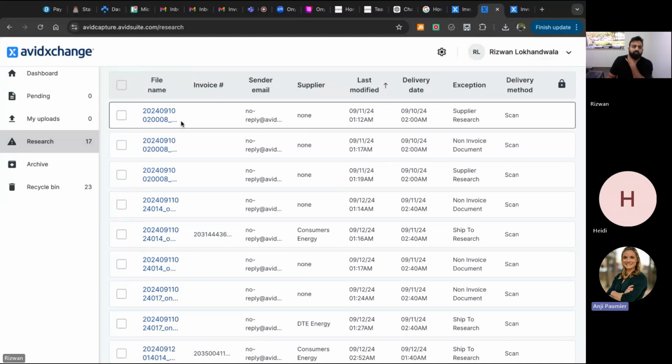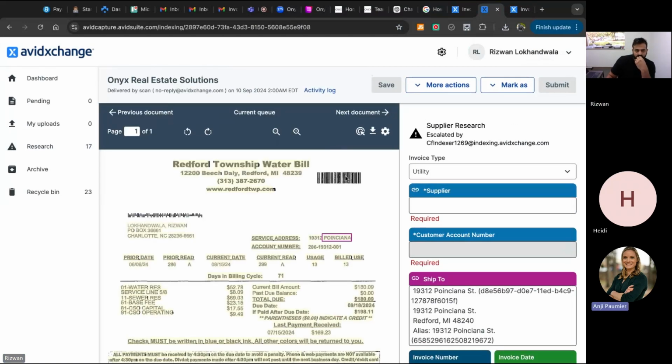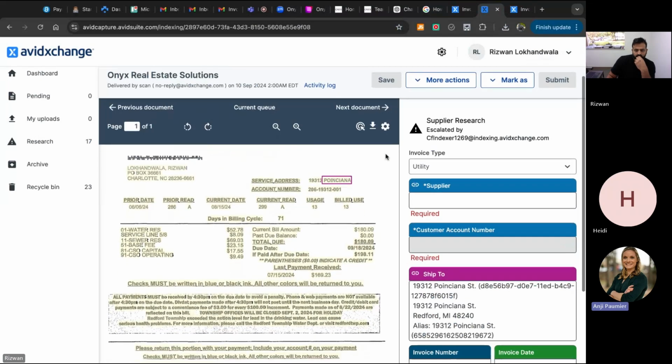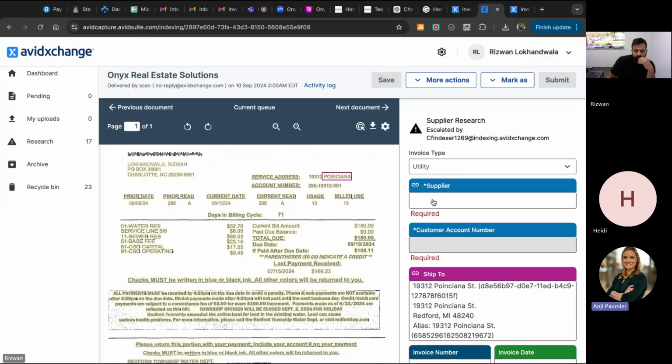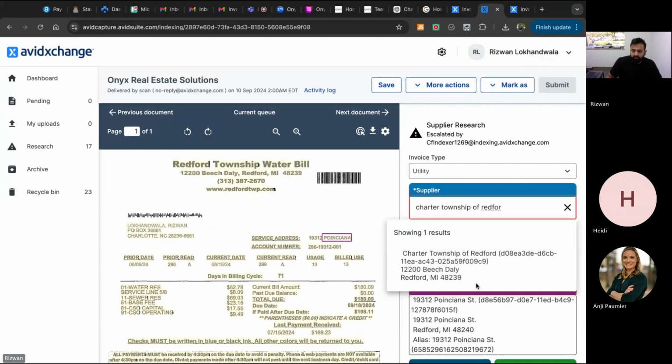So if you click into one of them, they're able to identify some of the information, but it looks like the supplier is not able to be identified based on this. It looks like there are 2 called Charter Township of Redford as a vendor. Yeah, this is fine. We can use this. That's how it's listed in AppFolio, so that's what it's looking for. You can't just type one part of the title or the vendor name. It has to be in order. It should be able to find that.